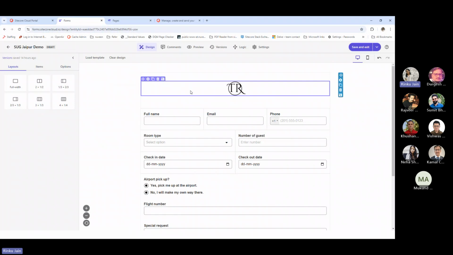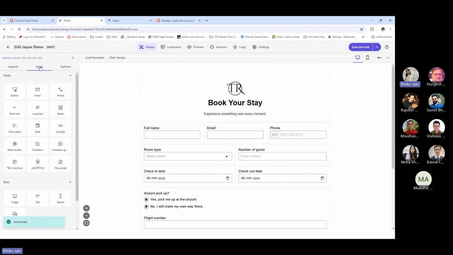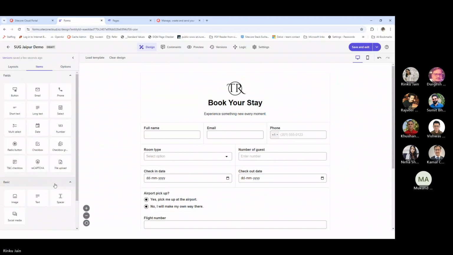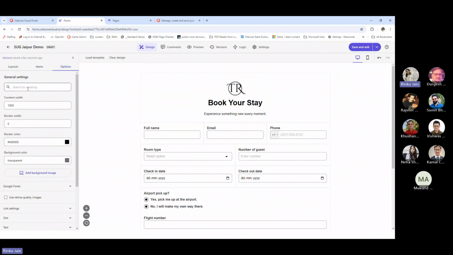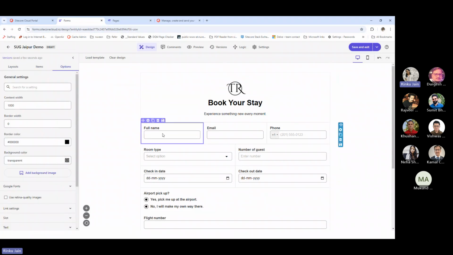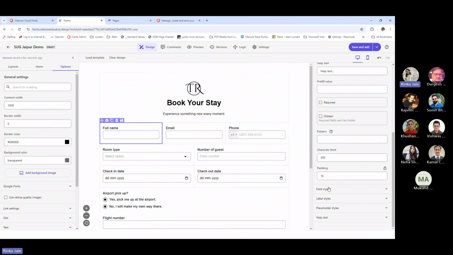Yep. So see here, this is the default template that we can use. And here it's showing us the different fields that we can drag and drop on the form. And these are our custom fields. And these are the settings that we can apply on this particular form itself. And if you see, here we have individual settings related to a field. So we can provide the name and styling capability and everything related to data, help text, everything we can configure over here.